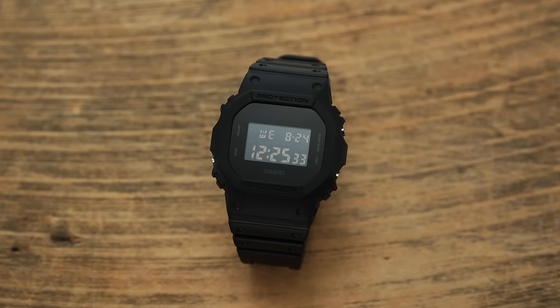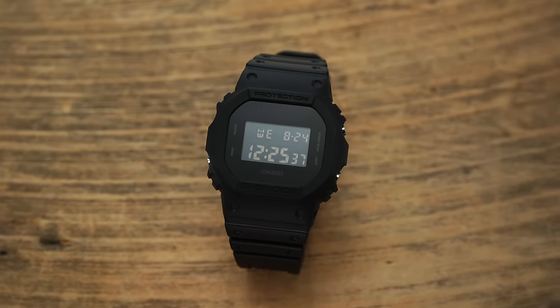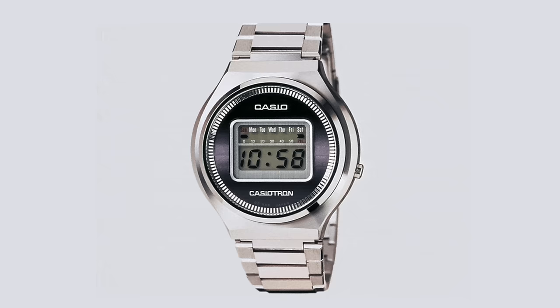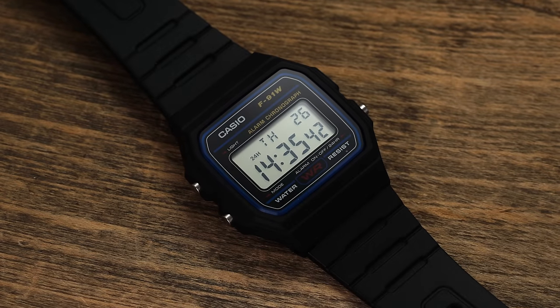For many watch enthusiasts, Casio can be a bit of a complicated brand. Serving as the brand's crown jewel — which has spun off to be its own brand now — is the legendary G-Shock, which dates back to 1983 and reigns as one of the most popular overall watch collections in the world. However, Casio's history with digital timekeeping actually dates back to the mid-1970s before the advent of the G-Shock, starting with a watch called the Casiotron that laid the groundwork for Casio's current collection of shockingly attainable digital watches.